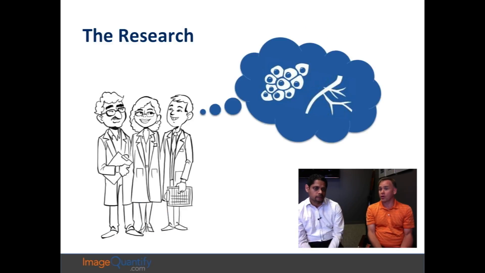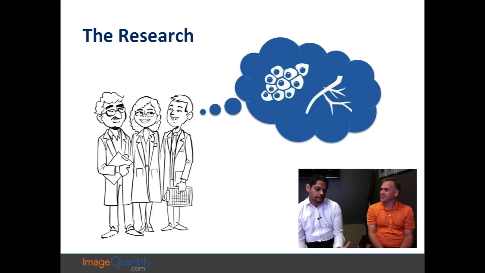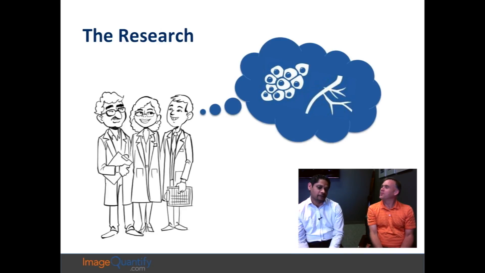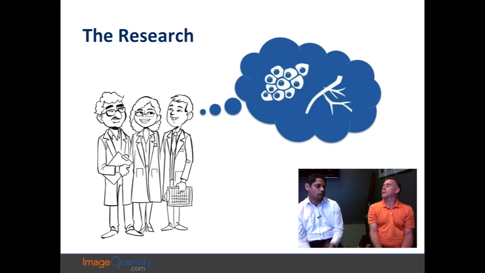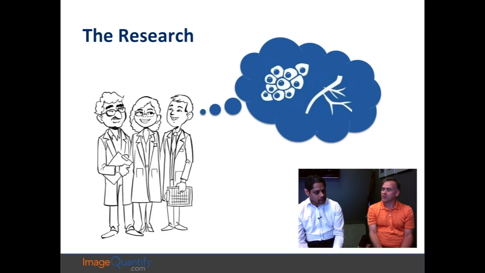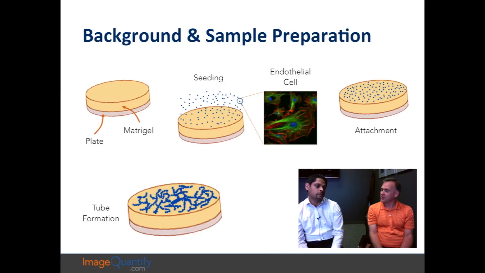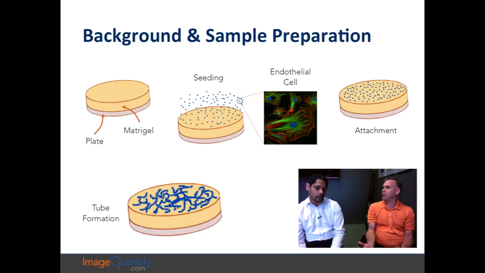So, tube formation — is it a relatively common assay? Yeah, quite a few people do it. It's a pretty simple assay. Essentially, if you take endothelial cells and you drop them into a three-dimensional construct, you get cells that form tubes. You put in growth factors and things like that, and they'll form connections and eventually form three-dimensional tubes. Anybody interested in stimulating vessel growth for wound healing, or someone interested in eliminating vessel formation — like people looking at tumors who want to stop vessel growth within a tumor — would use this. So it kind of goes both ways, whether you're looking at vessel growth or inhibiting it.